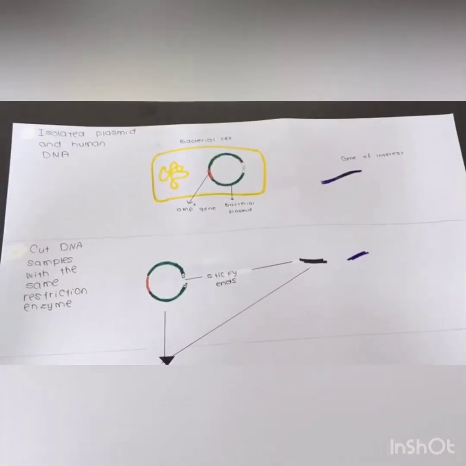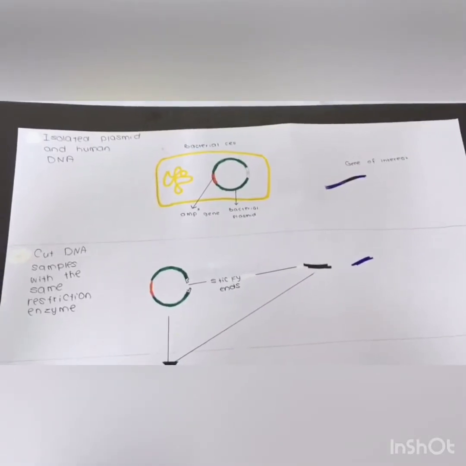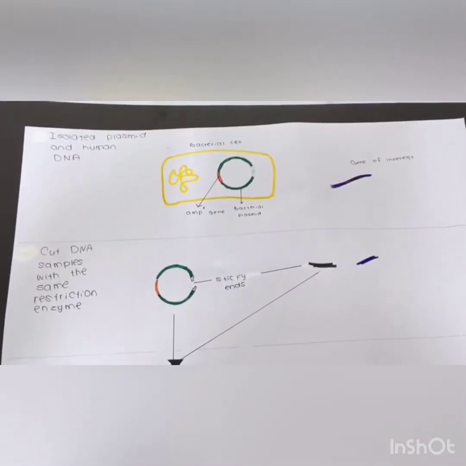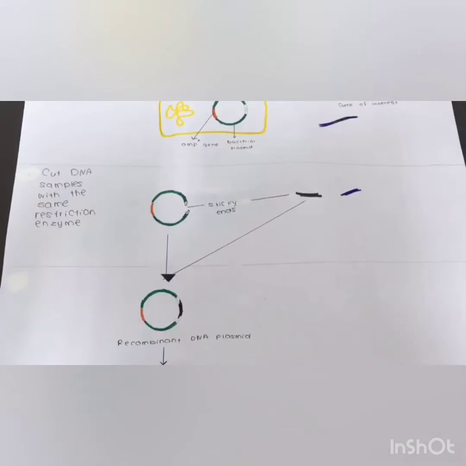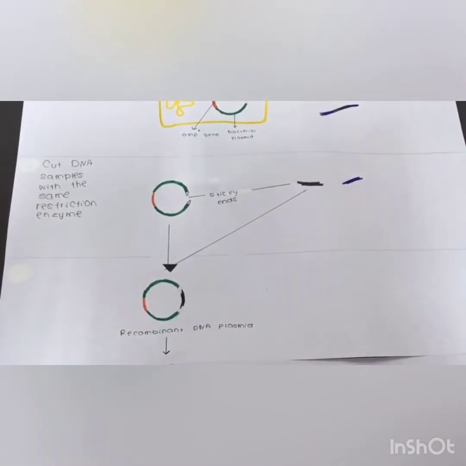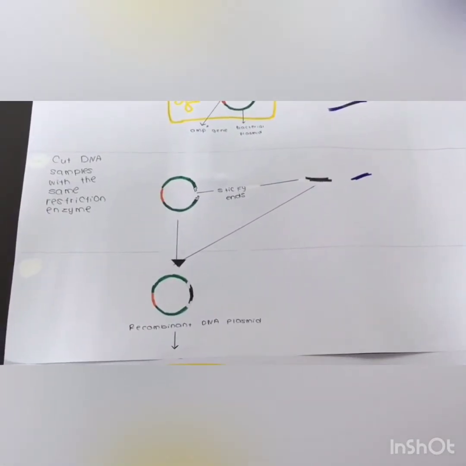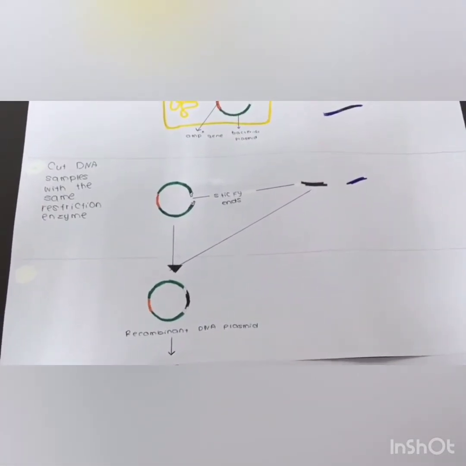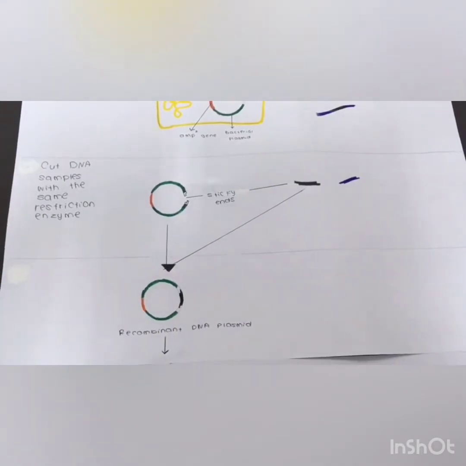First, isolation of gene. In this process, the plasmid from the bacteria cell is isolated and the gene of interest is isolated from the DNA donor cell. Next is cleave or cut. By using a compatible restriction enzyme, the DNA donor and bacterial plasmid are cleaved. It makes a single cut within the lacZ gene. Then it will produce complementary sticky ends.